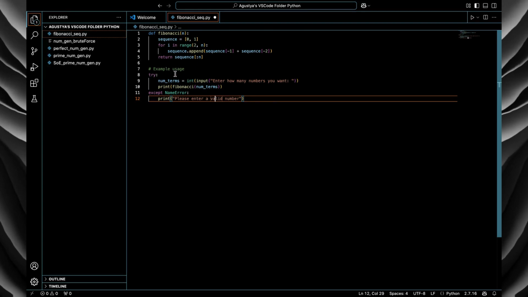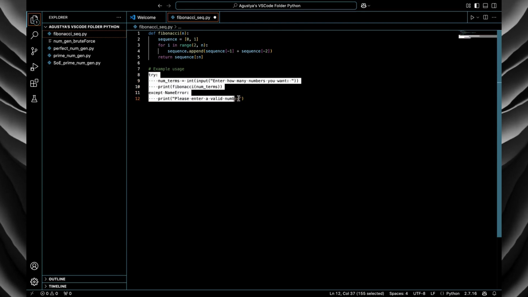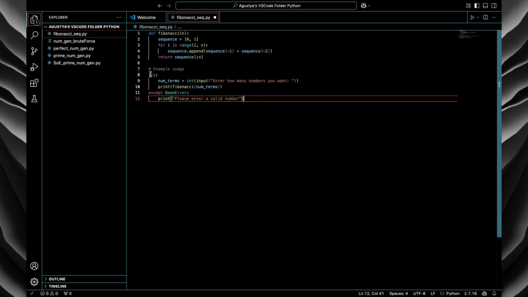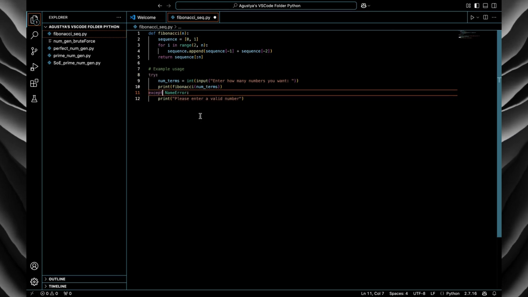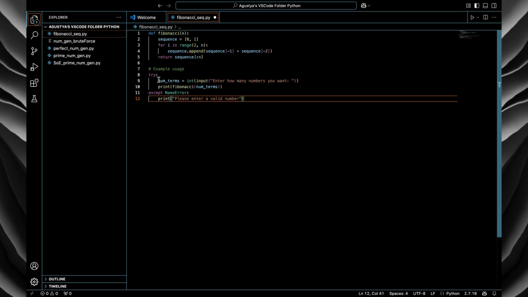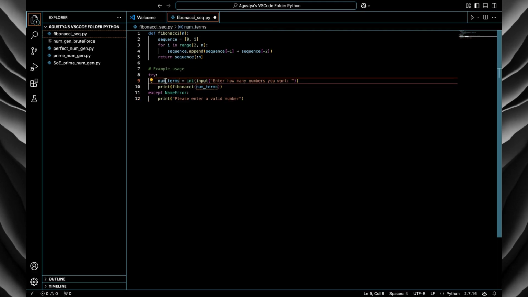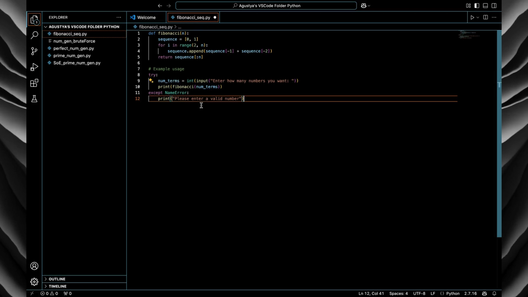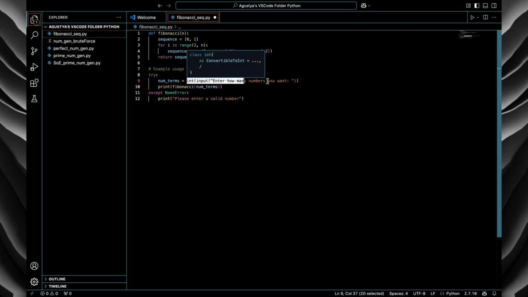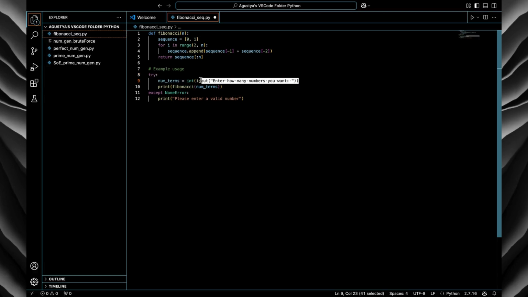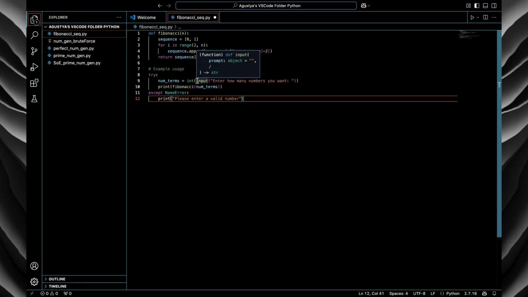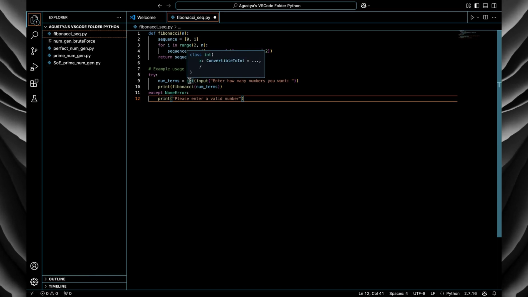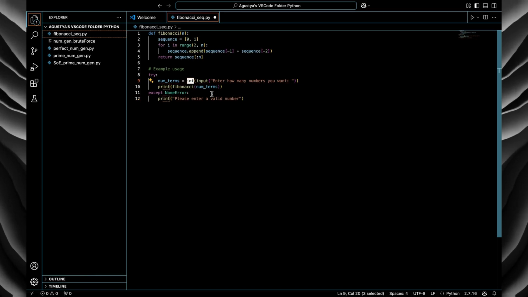And now, I just modified this a few minutes ago. So then there's a try and except piece here. And so try numTerms. So numTerms is the variable that gets an input from the user, and after it gets that input from the user, it turns it into an integer.